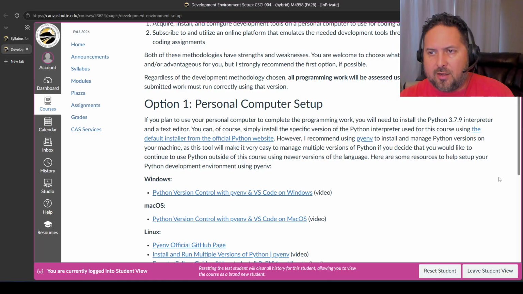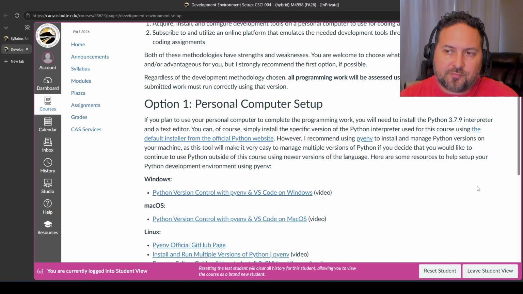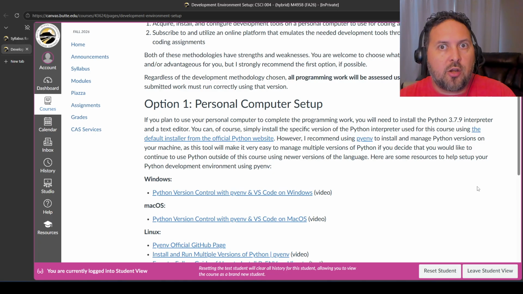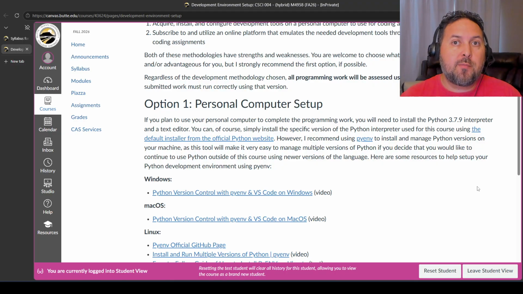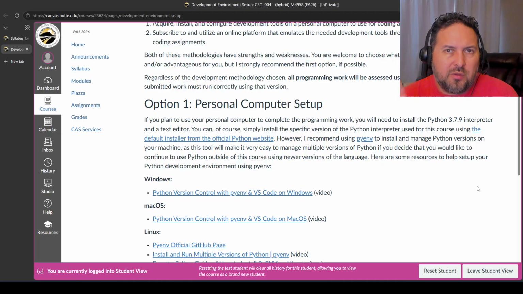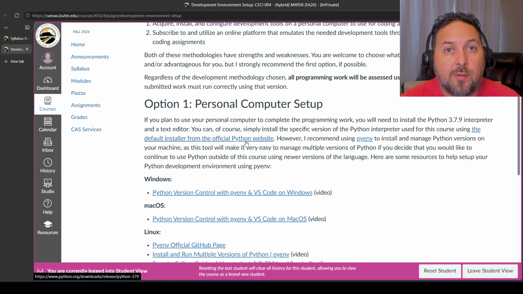So I have a whole paragraph here written about how to do this. I would say you really have two choices, depending on what your end goal is. If you're interested in doing Python development beyond just what's in this class, then I have a way that I would suggest doing this. If you're thinking, I'm only ever going to do this one thing and I'm never going to do anything else, in that situation, I would say the path of least resistance for you is to use this link I have right here, which is the default installer from the official Python website.